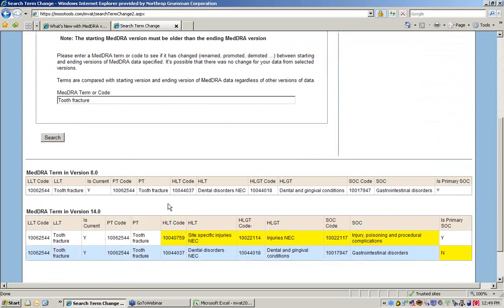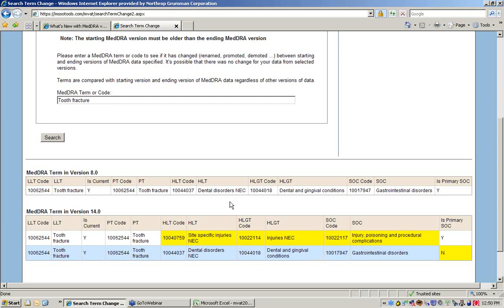In this particular case, tooth fracture had a single link to the gastrointestinal disorder SOC in MedDRA version 8.0. In MedDRA version 14.0, this term now has 2 links. The primary link is now the injury, poisoning, and procedural complications SOC, with the secondary link the original link to the gastrointestinal disorder SOC, but now that's the secondary link.